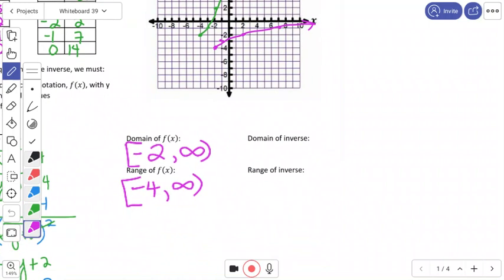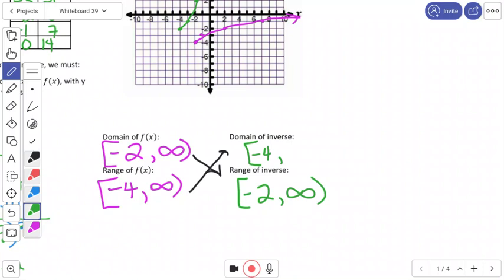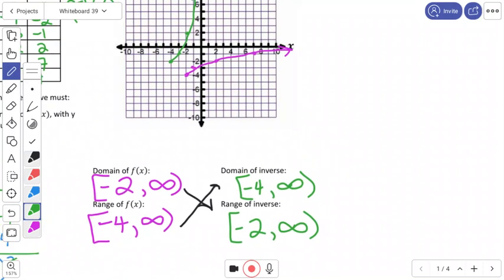If you'll remember from the notes that we did the other day, for every function and its inverse, you can take the domain of f and it becomes the range values for your inverse. So our range values for the inverse function are from -2 to positive infinity. And if you take the range of your original function f(x), they turn into the domain values of your inverse.